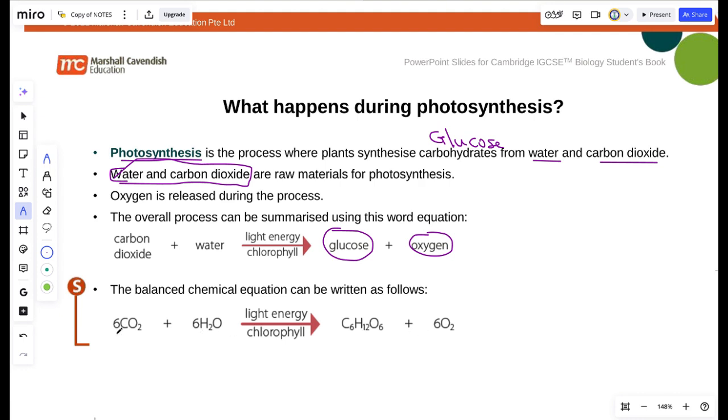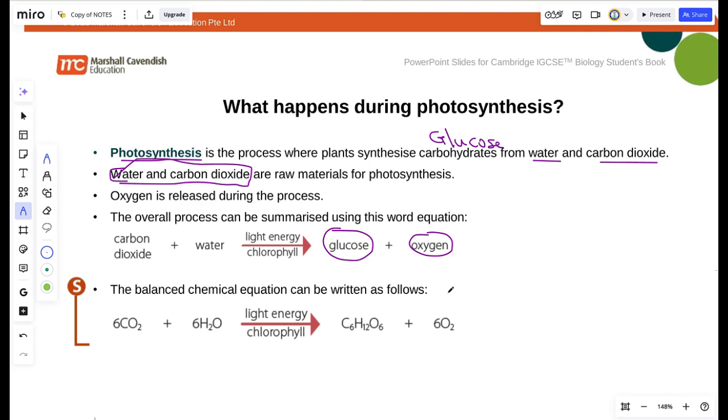You should be able to write this chemical equation both in word form and in symbol form. Okay? So carbon dioxide, this one is balanced, the 6 molecules are there because we are balancing it. The carbon dioxide, CO2, plus H2O, which is water, in the presence of sunlight energy produces glucose. Glucose is C6H12O6. You have to put this in your mind. C6H12O6 plus oxygen. Now we put 6 here, 6 here, and 6 here. Why? To make the number of atoms on the left side balance with the number of atoms on the right side. Is that okay?